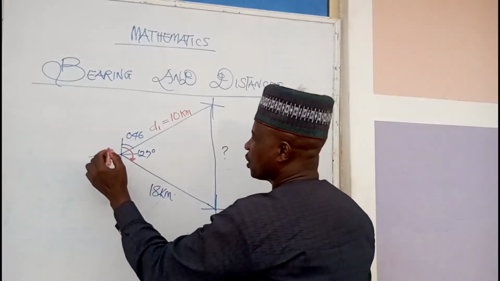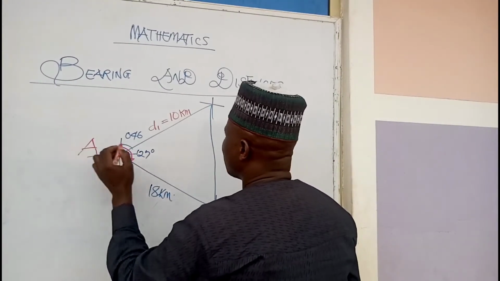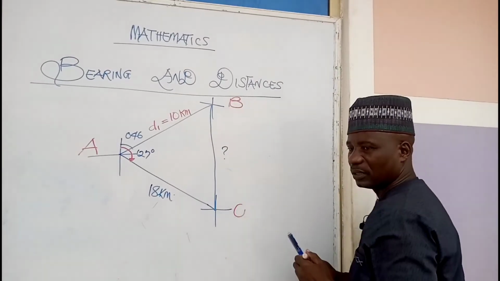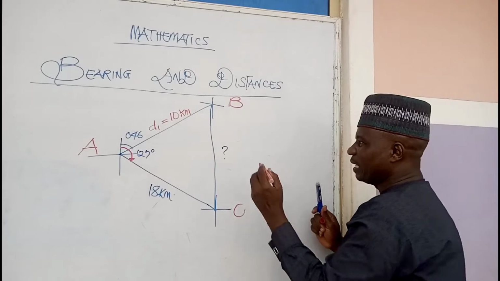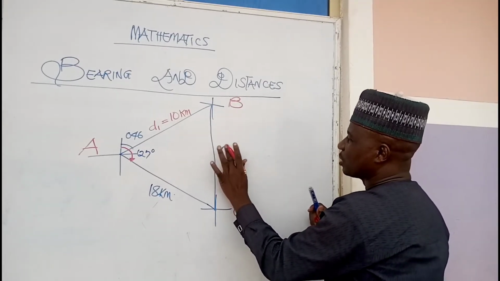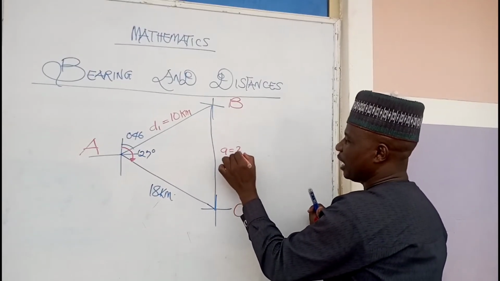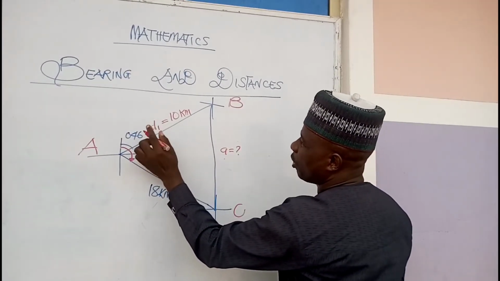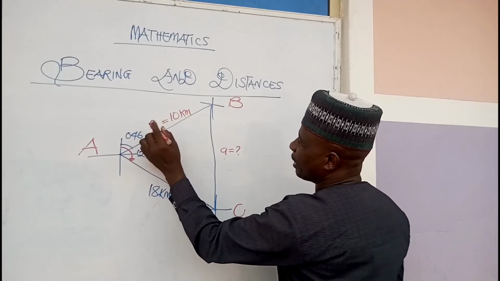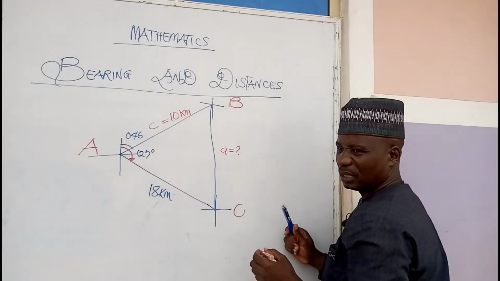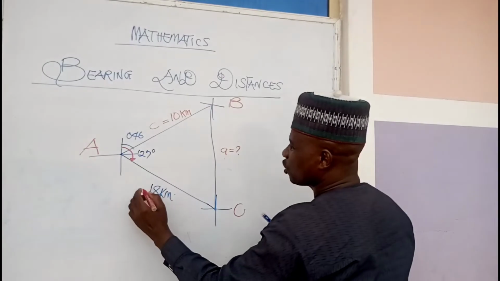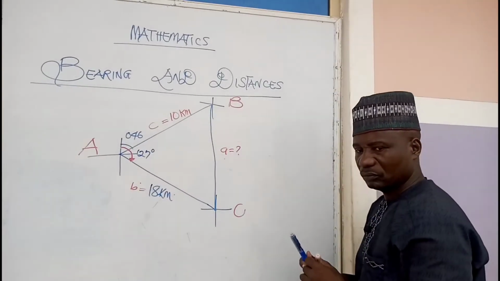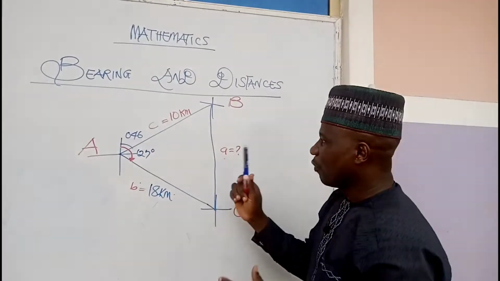If I now call this port, I call this one port A. I call this one B. I call this one C. Automatically, this one is going to be what? That is a small a. Why this one will be what? That is our small c, abi, that we call D1. That is our small c. This place is going to be our small b. I believe I'm talking, so we'll be able to get that.